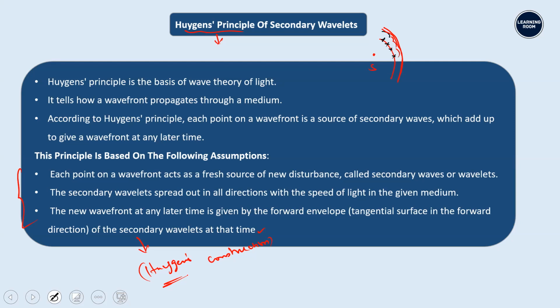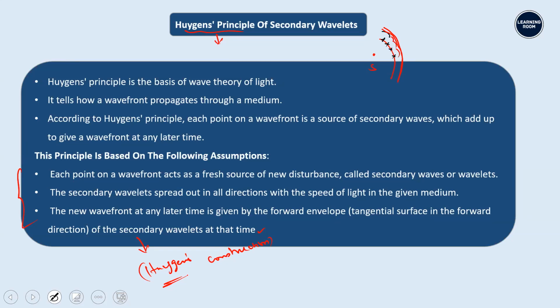First, you draw the line segment, then you cut an arc greater than half of the length, and then join them. In a similar way, for you to frame the new wavefronts generated due to the individual wavefronts, we need to follow these three steps. That is why it is also called Huygens construction. It is something similar to mathematics. I hope you're able to understand, right?